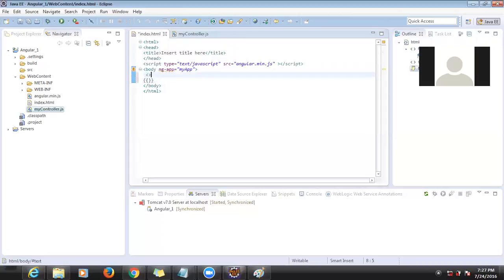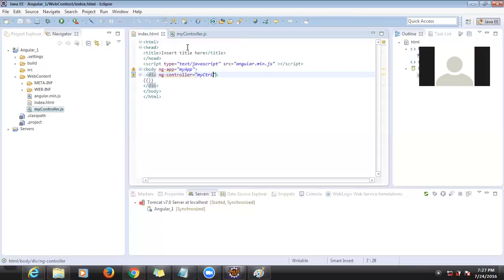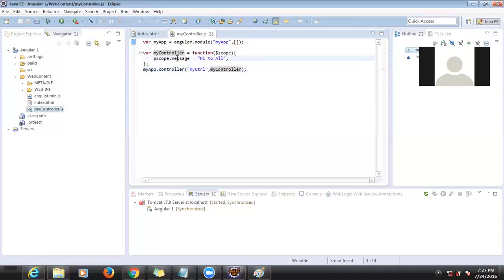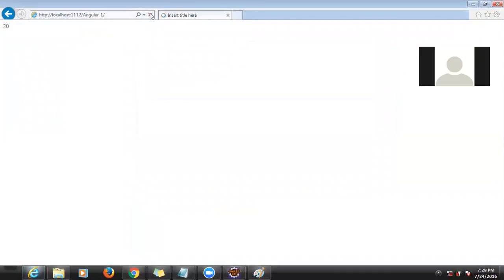Here, div ng-controller equal to my controller, and here I want to copy my controller logic, message. Now let me refresh and see some results.